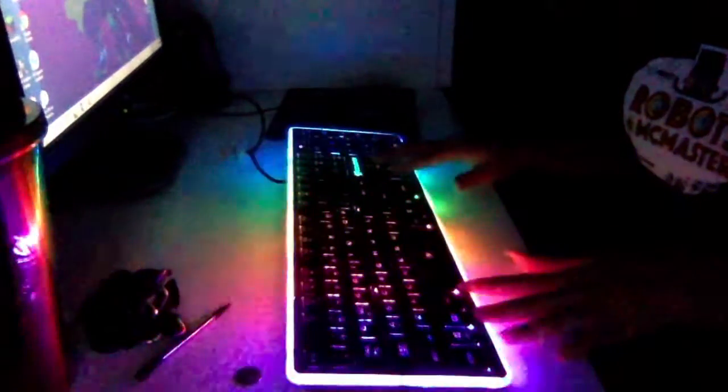So we're going to be going over the color scheme of this now, which will be very easy to do because I've already kind of been playing around with it for a little bit. So to start off, we have the first rainbow option, and this is my favorite of the two rainbow options because, being an artist, this is aesthetically pleasing to me, and I appreciate this, and I appreciate all that it is doing.